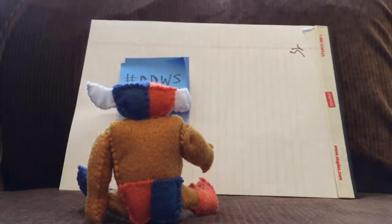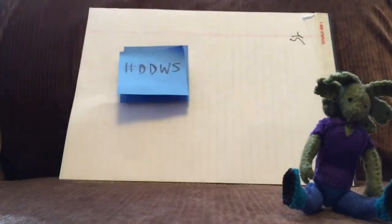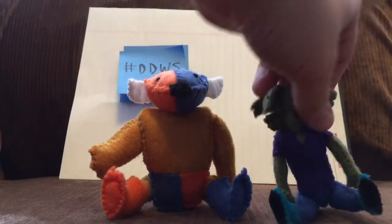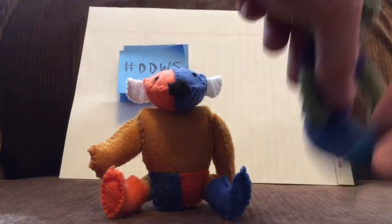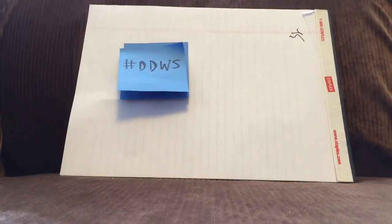You know what? This Medusa lady also sits down, although not quite as well. But notably, she doesn't sit down with her legs splayed out all crazily the way that your cheaper Barbies do. This guy is bow-legged by nature, and you can't do anything about it. But this is, it's not the most ladylike pose, but what are you gonna do? They're all lovely dolls. And I'm going to be sad to see them go to you, the lovely winners of the lovely dolls.